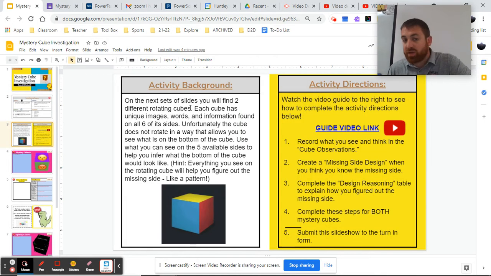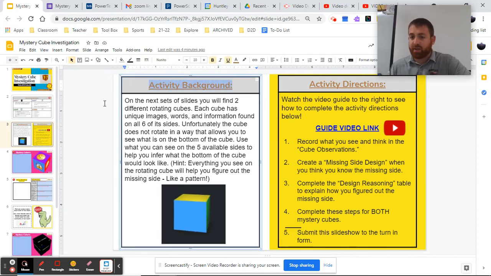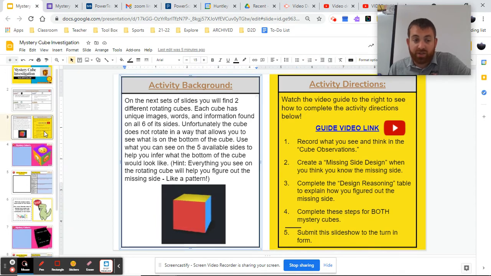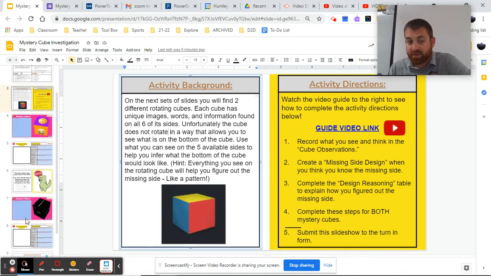As we continue on, you'll notice that there is an activity background and directions. As you go through any lesson or tasks that we have, if you ever see this background section here, that is a little information that's going to help you understand what it is you're either doing for that task or whatever it is you're doing for the entire lesson. So this background helps us to understand what's going on within this entire lesson so it makes a little bit more sense. And then the directions are obviously things that we need to complete in order to, well, complete that task or lesson or whatever it is that we're doing. In this case, the background information and directions explain what to do for the next set of tasks.